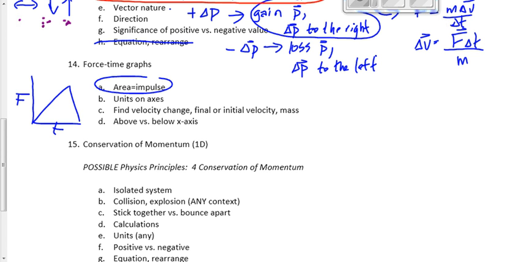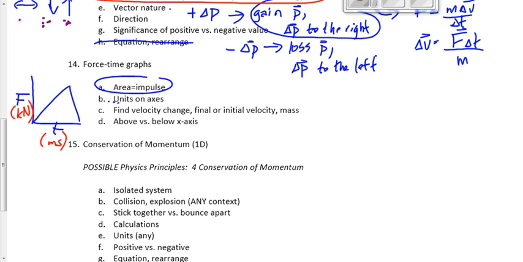Now, I've made a note here about units on axes. You got to be really careful with this. You think the area should be easy, right? If it's a rectangle, then it's base times height. If it's a triangle, it's 1/2 base times height. Generally pretty easy shapes, pretty easy equations. But what we often miss is the fact that the time might be in milliseconds or whatever. Or it might say times 10 to the minus 3 seconds. And the force may be in kilonewtons or millinewtons for that matter.